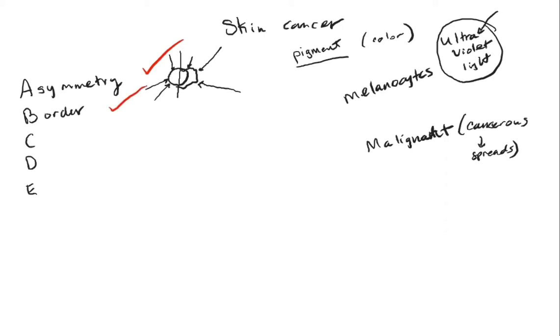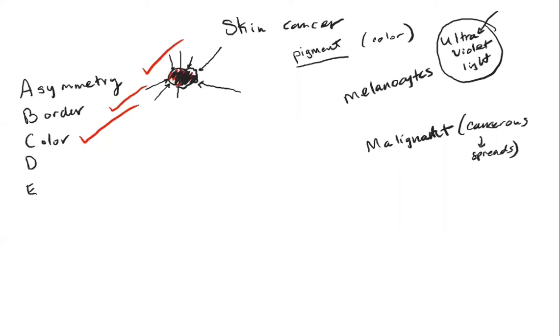Then you have to look at the color. The color should be the same throughout. So regardless as to whether it's red, if it's all red, that's okay. If the color is black, that's fine, as long as it's all black. Usually red ones, you should have those investigated. But I'm trying to prove the point that the color has to be consistent. If you at some point have a transition of color from red to brown, from brown to black, that's also considered a red flag. You must get that checked out.